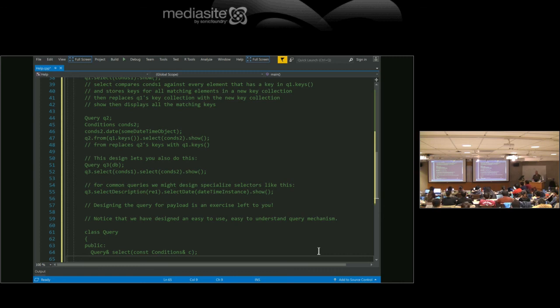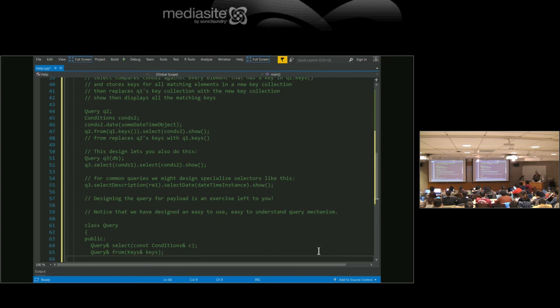So from is a keys by reference keys. And void show, because once I've shown it, I'm probably not going to want to cascade it anymore.